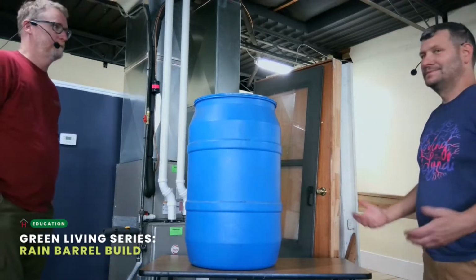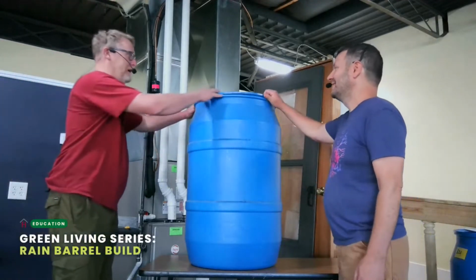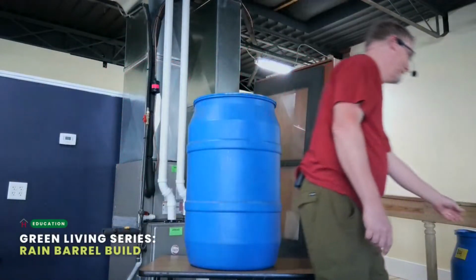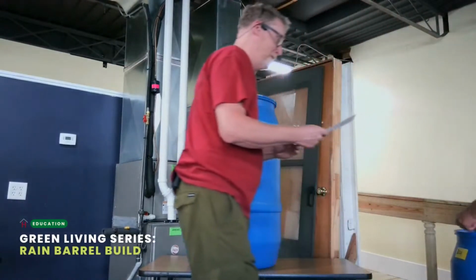Right. So what do we want to do to get it into the barrel? Well, we have to work on the top. We do have instructions, so we should follow instructions. Okay, you want to follow the instructions? Well, I like following instructions just because it works.